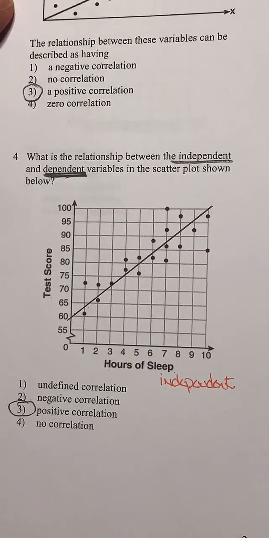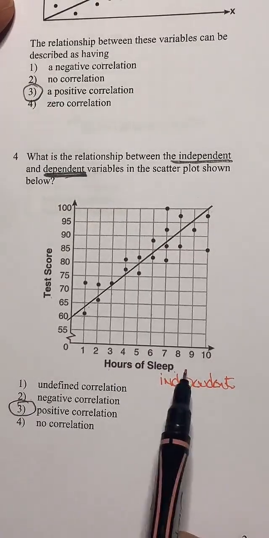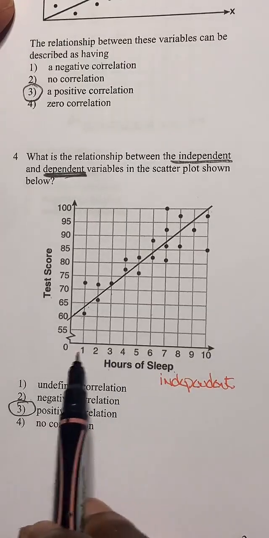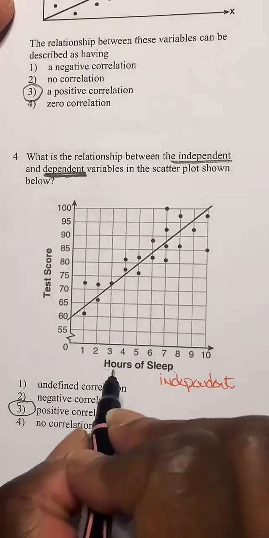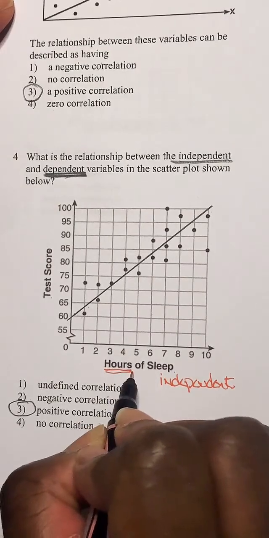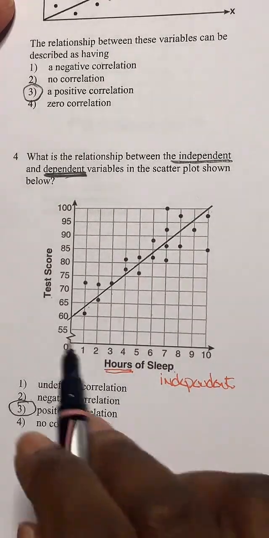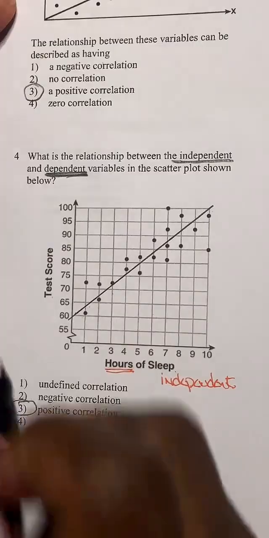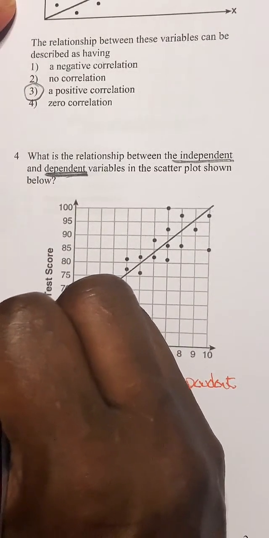So, in this case, your independent stands alone. It's almost like if I stood here and did what some TikTokers do, like the one person that will just watch someone sleeping. I don't know. It's crazy. But no matter what, that person was sleeping, but time kept going. Time stops for no one. The majority of your independents are always going to deal with time. Okay, so hours of sleep. Your test scores, that's your dependent.